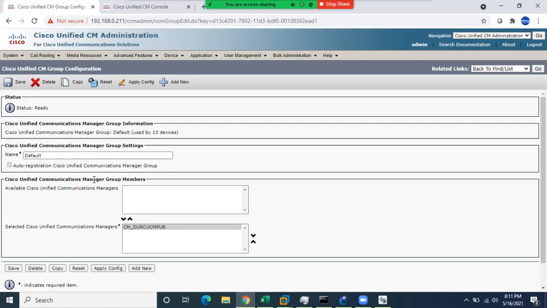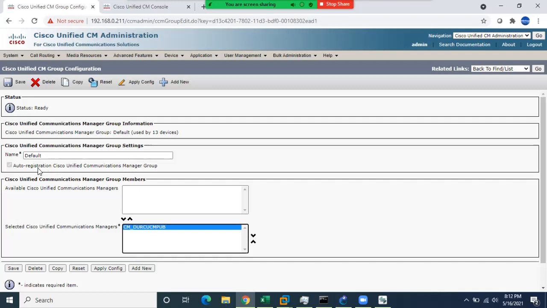So this group by default allows the phones to be registered. So make sure that this option is also checked if you have got multiple communication manager groups added to the cluster. Since it's a new cluster, it had only one call manager group with only one call manager server. And on that one call manager server, we did uncheck the disable option.